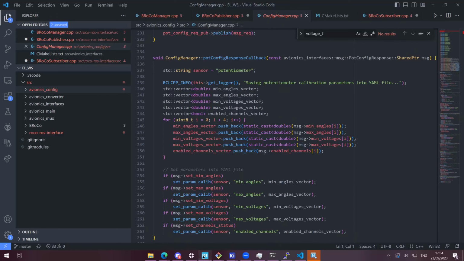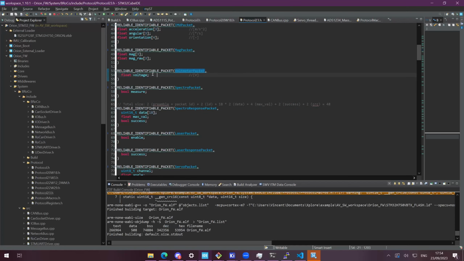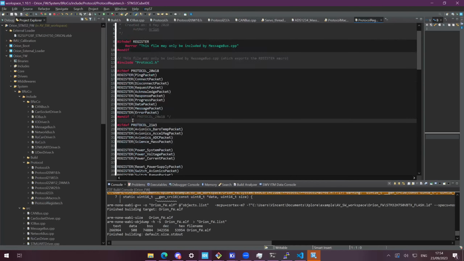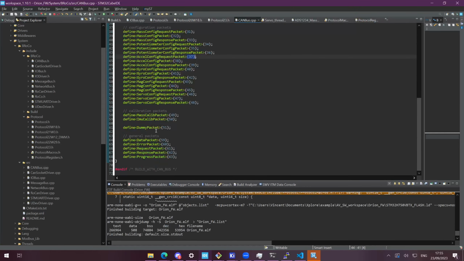So again, I will assume that you have already set up the libraries on both, which means that you have already defined the data type that you want to send as a reliable identifiable packet, that you have already recorded and registered this data. So you have already added it to the protocol register here, and that it is also added to the CAN bus here.